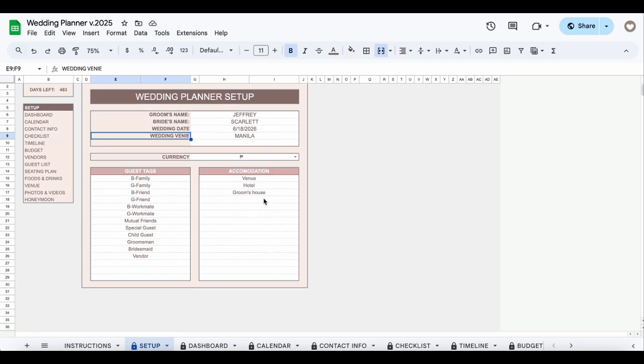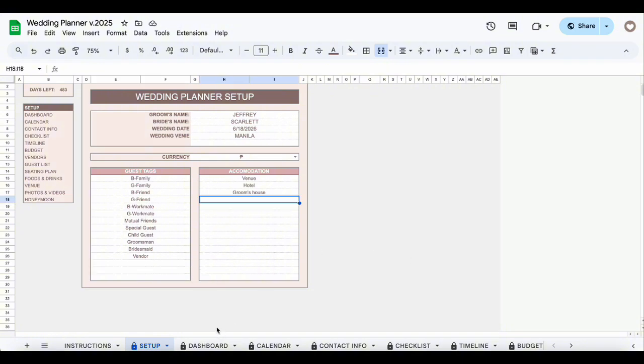We've also set up a simple color code to make things easy. If a cell has a white background, you can edit it. If it's colored, it's locked, so just leave it as is. One more important thing, please don't move cells around. Moving them can mess up the spreadsheet's automation and cause issues.